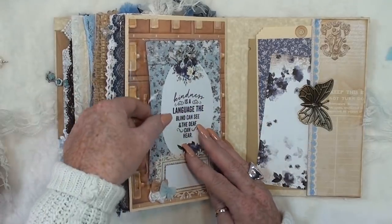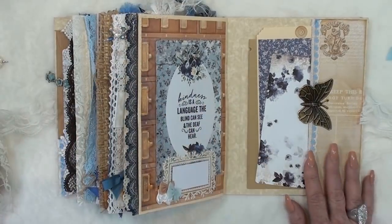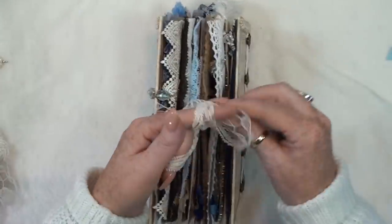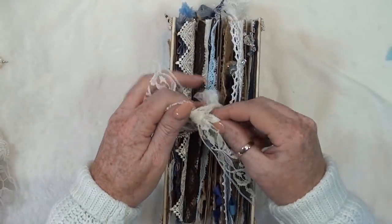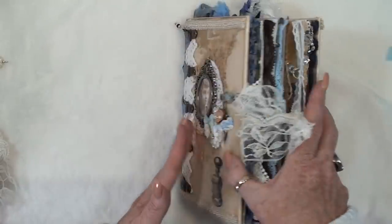Oh, this is also a clear pocket. Nice for a photo, and a large pocket on the back. So, what I was trying to say, I use the library kit, and it's a very large kit, and in my tutorial you will get to see everything I used from the library kit.